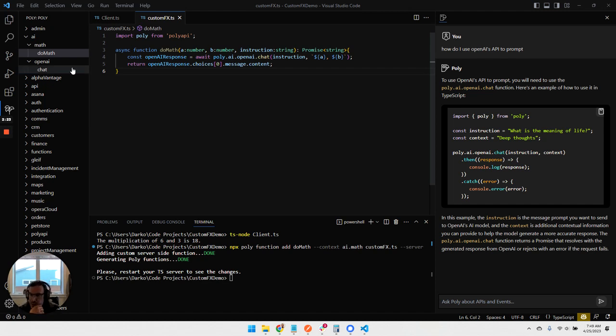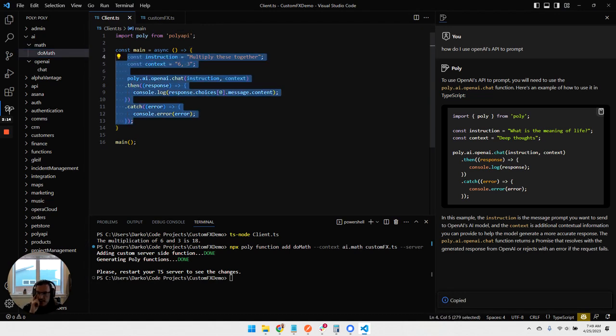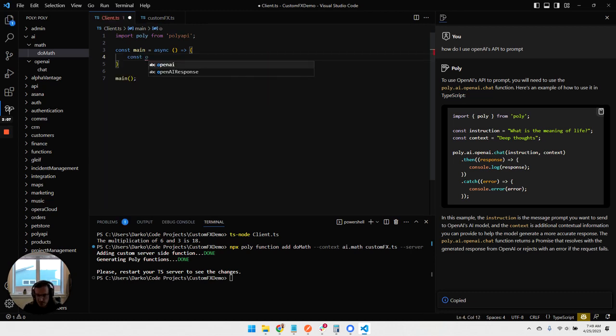And basically now we have the function here as doMath. So I can go ahead and copy this function and replace all of this over here. I'm just going to say const mathResponse equals this function.